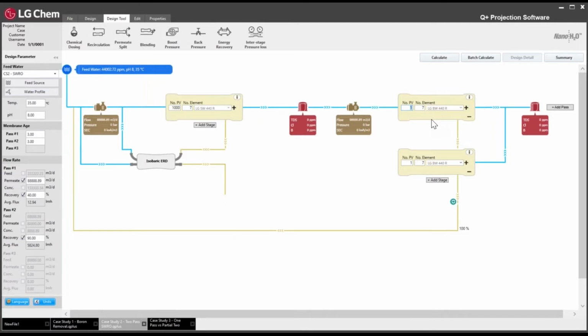So for the number of pressure vessels, let's try 400. And we see here the flux is around 29 LMH, and so that's a good starting point. So let me change this to 300 and the second stage to 100. As I mentioned, we want to keep it divisible by 8 when we have our final design. However, right now in the beginning, I just want to check our permeate quality because I know we're going to be making a lot of changes to the number of pressure vessels. I want to see the permeate quality that we have right now, so we can determine how much permeate split we might need first.